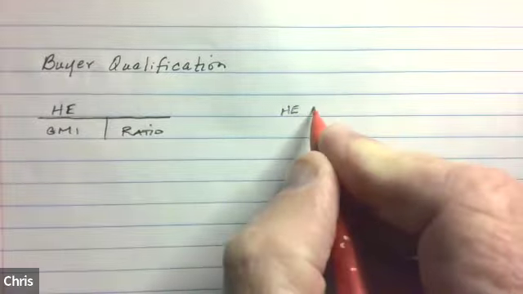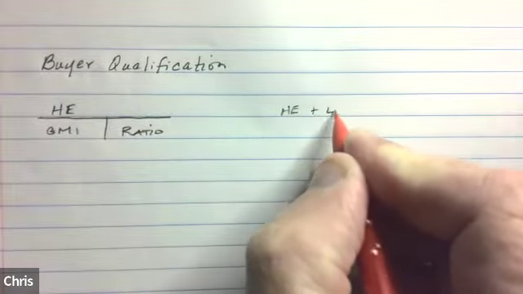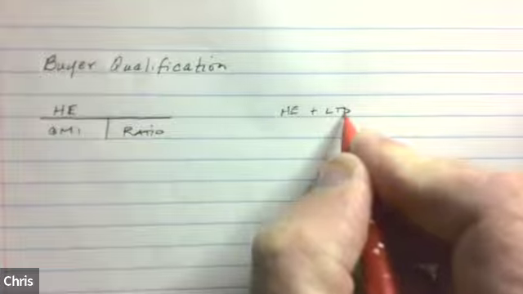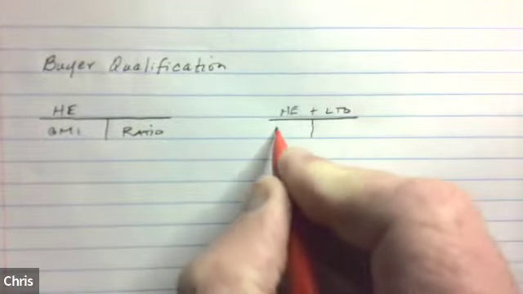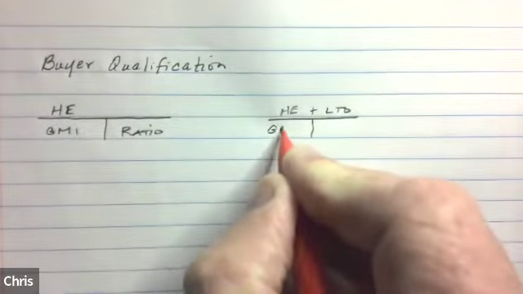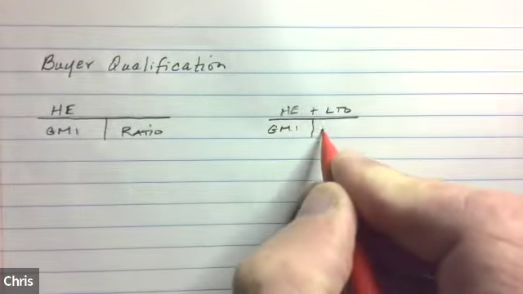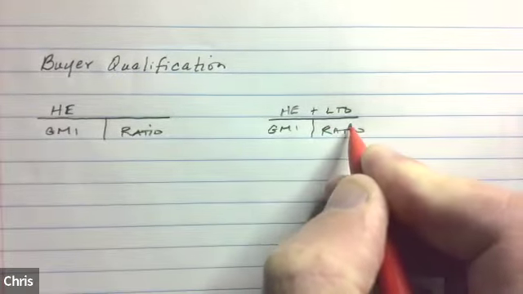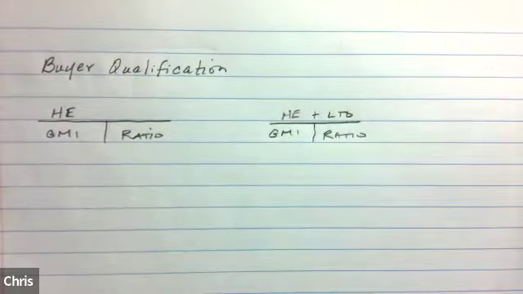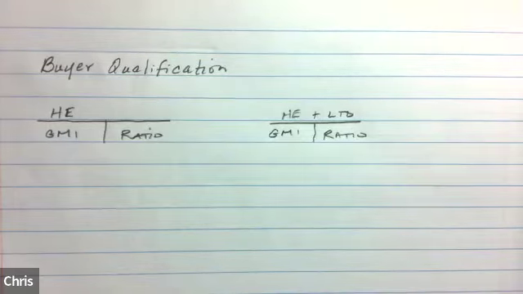Now, notice at the back end here, it's kind of like Sesame Street. It's what's the same and what's different. When you look at the top, you still see housing expense. When you look at the bottom, you still see gross monthly income and ratio. But notice that on the back end, what I call the back end down here, we also have LTD. I refer to that as long-term debt. Sometimes you may see it as recurring debt or sometimes just other debt.